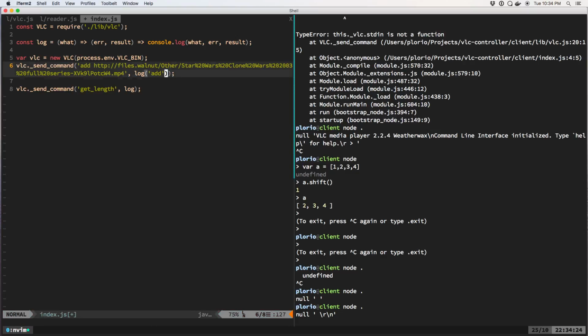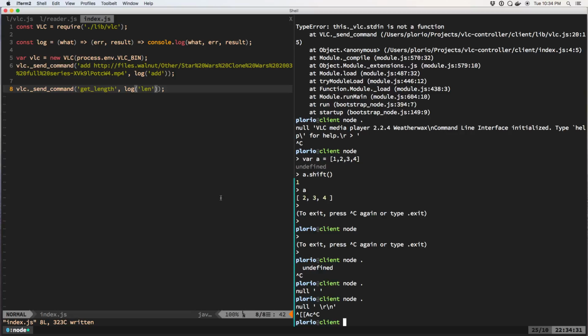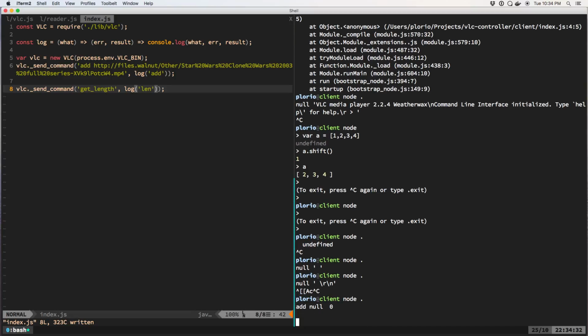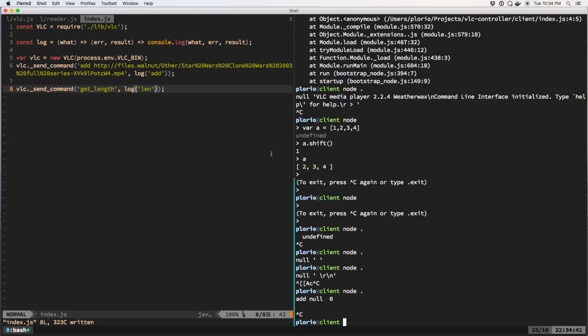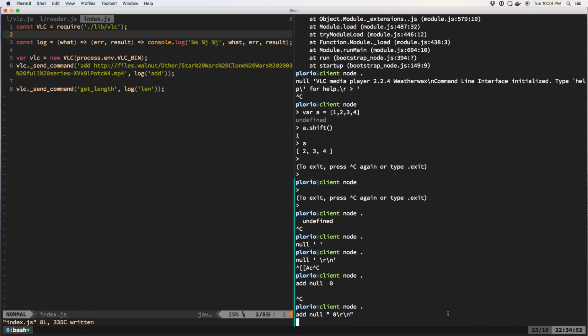Add a length. Cool. So we also log in what log is being logged. Okay, that's not good. So it's not even doing anything with this. So let's see. I actually want to go like this. So print the JSON object so it actually wraps it in quotes.